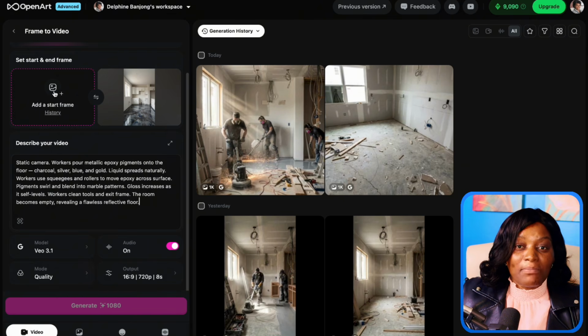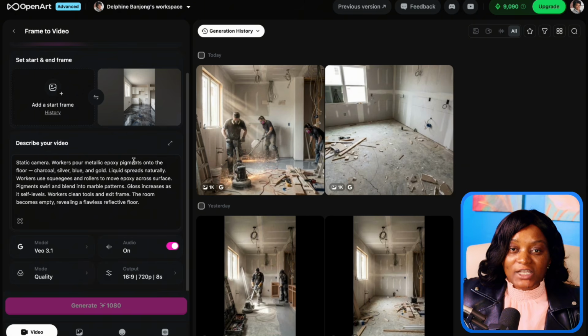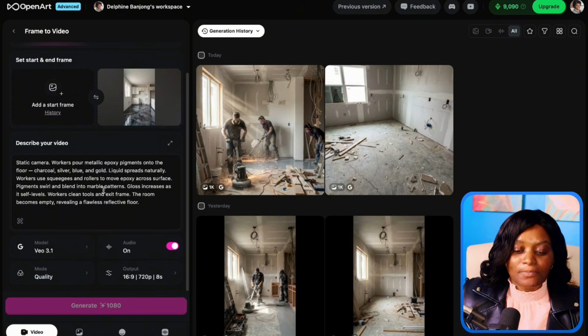So you put image number 1 right here, and then put image number 2 right here. Copy the prompt from ChatGPT, and then you generate it. Then after that, you delete image number 1, you delete image number 2, and now here you are going to put image number 2 and then put image number 3. You do exactly the same thing throughout.